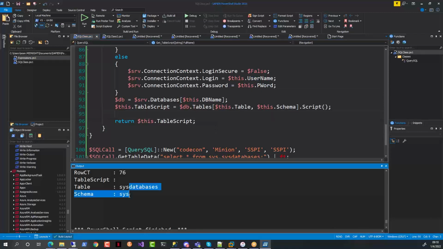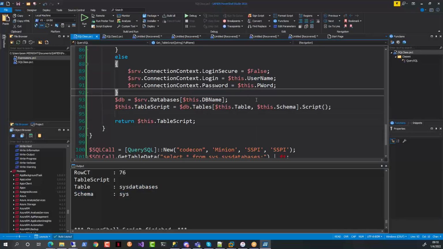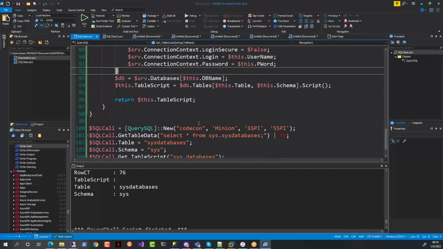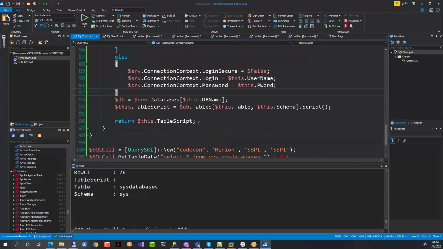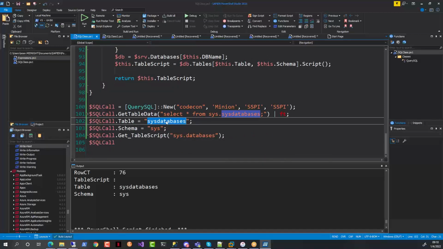But these are not empty. Let's change this to a different table. Right, so let's set this to servers and DBO.